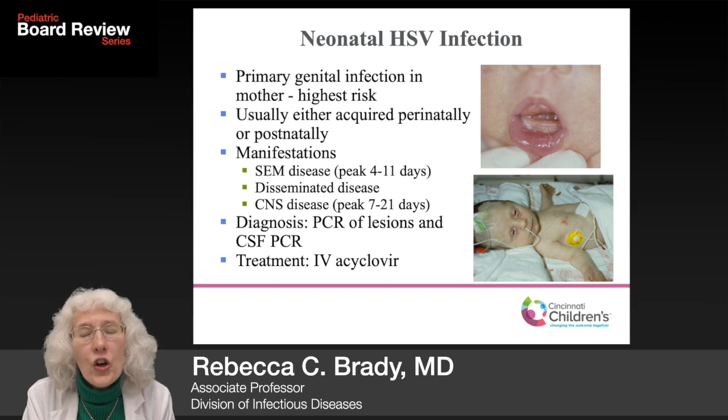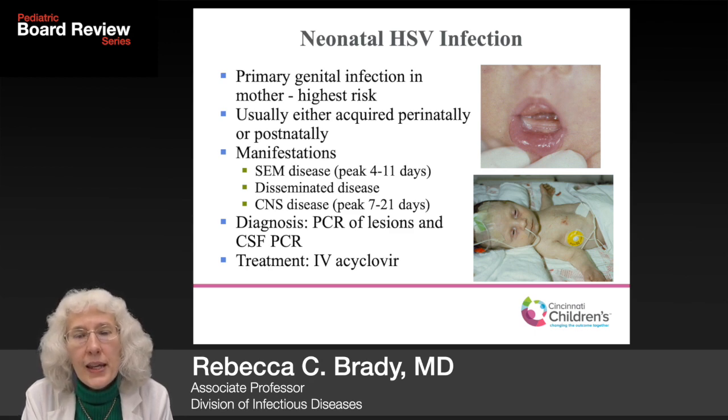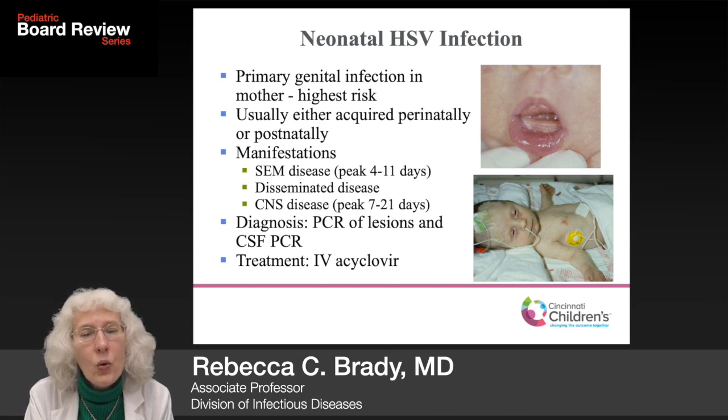And then as I mentioned earlier, HSV or herpes simplex virus is really more of a neonatal or perinatal infection. It can be intrauterine, but that's much more rare. With women, we often ask, does the mom have a history of genital herpes? And actually, if the mom's had genital herpes for many years, she probably has antibody that is going to be passed to that baby. And so that baby is going to be protected. We really probably have to worry more about the mothers who don't know that they have genital herpes. They've acquired their primary genital infection during pregnancy, and that's one of the highest risk groups.